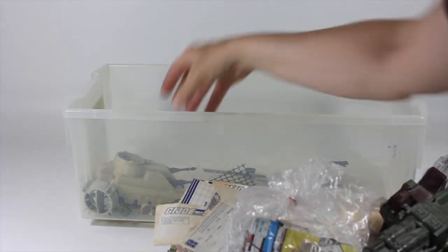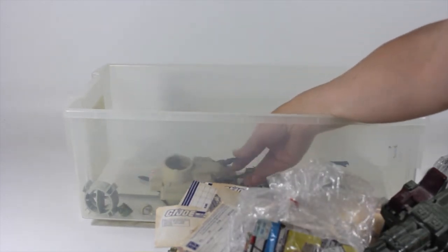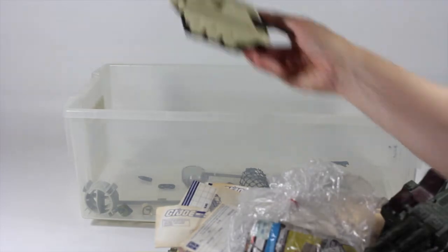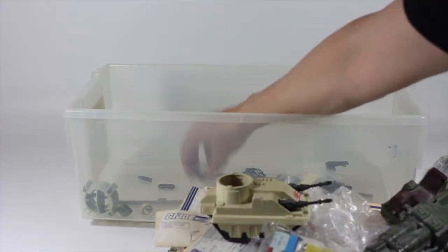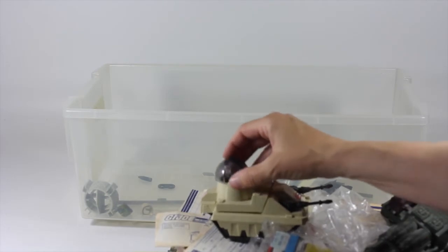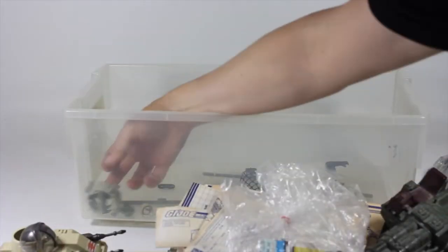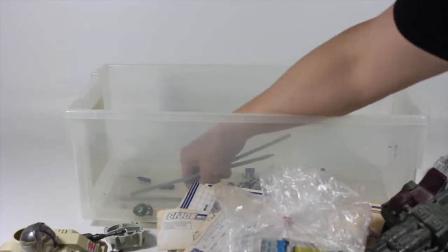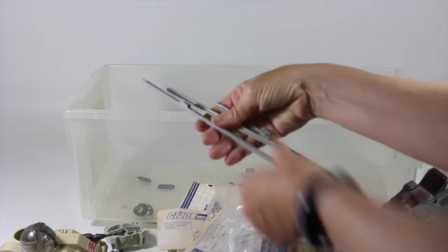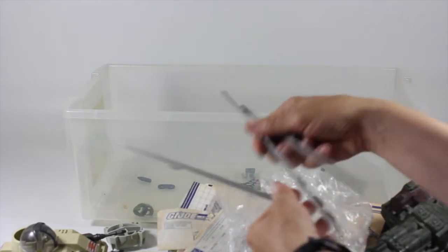And as what always kind of happens when you're buying G.I. Joe or Star Wars, you get G.I. Joe or Star Wars mixed in with it. So I did indeed find some Star Wars stuff mixed in, which I'm happy about since I love Star Wars. So, one little mini rigs. I have parts of a Y-wing, including some struts, which is nice because, see, that one's broken, but this one's whole.